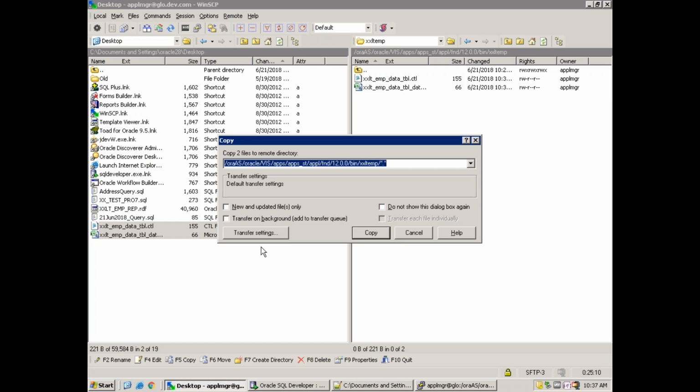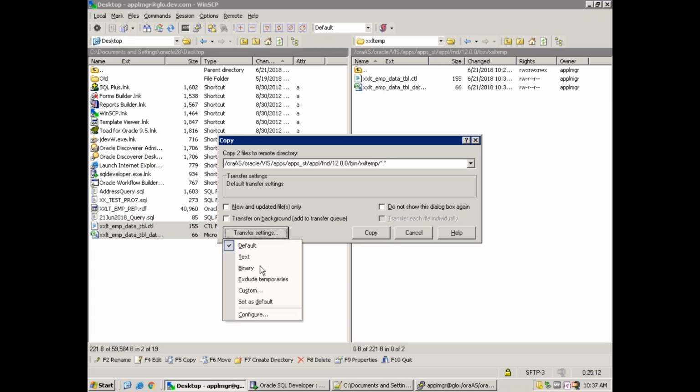Generally, whenever copying the data file, always try to copy in the text mode. Most of the times you'll have issues while copying the data file from your source system to target system, because you may be working on the Windows environment, and if you're copying from Windows environment to Unix environment, the new line sequence gets changed.